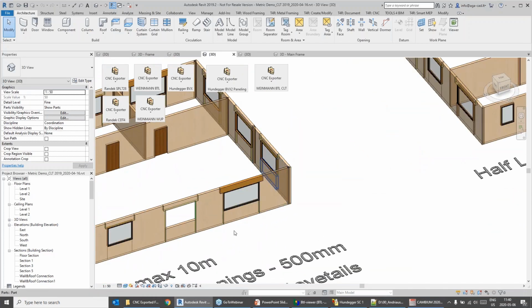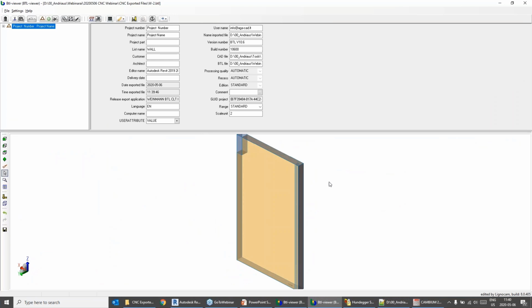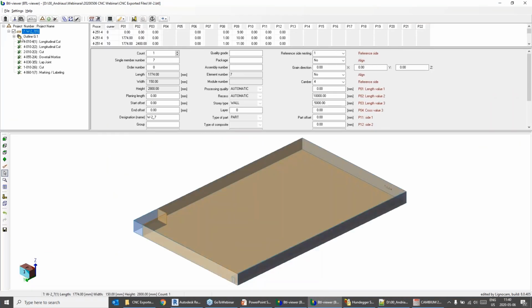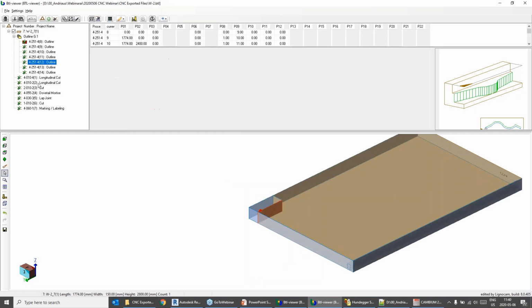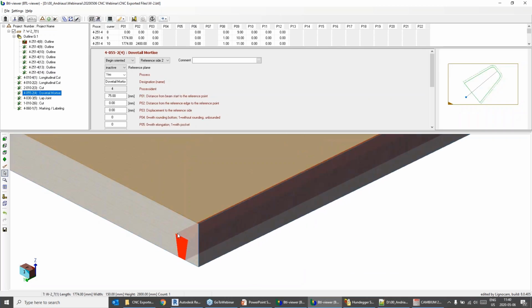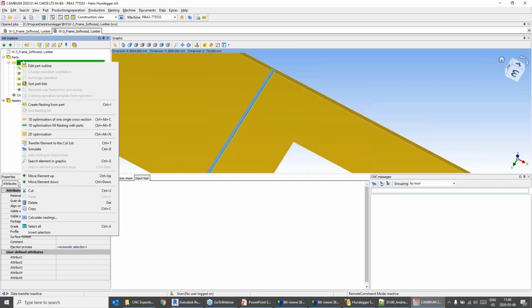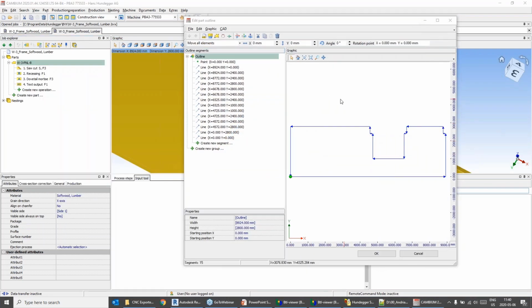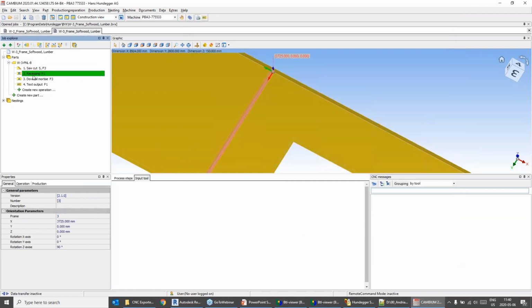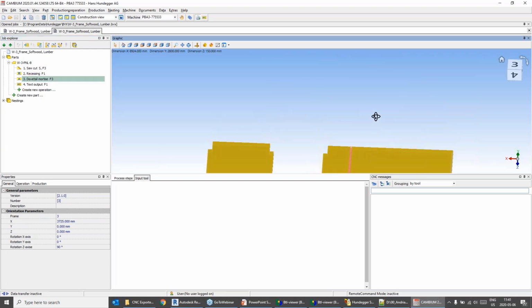Now that panel was created for BTL, so I can open it in BTL. And here's my panel in BTL with the outline cuts as well as all those specific cuts, and even with that mortise command right here, so you can attach those panels later. The same is visible in that exporter: you see the outline as well as single commands to create the panel on your production line, and it will be ready for production within those few clicks.